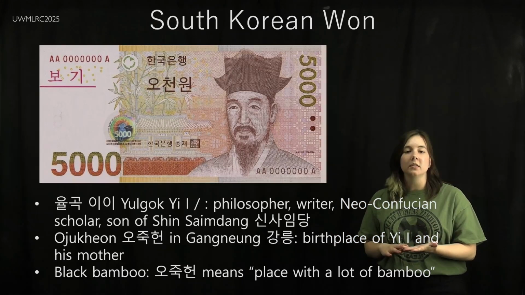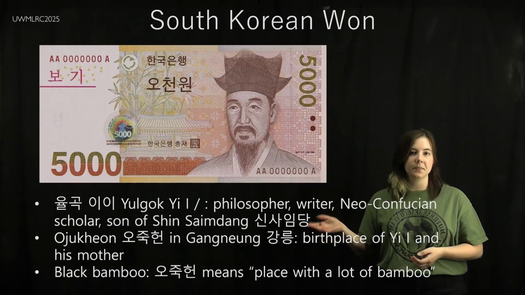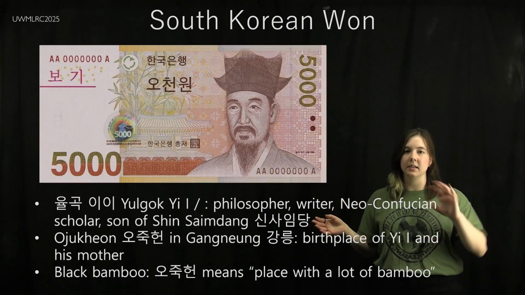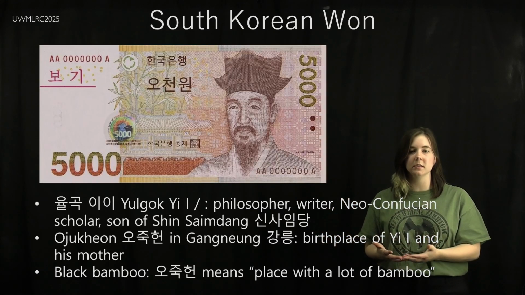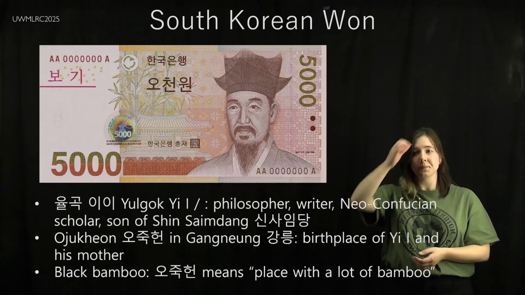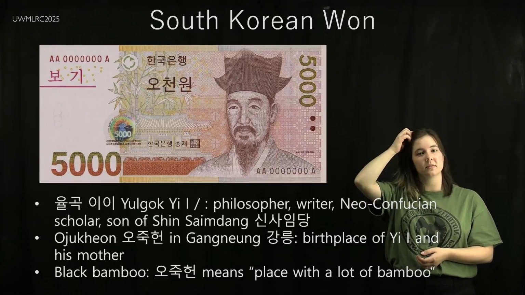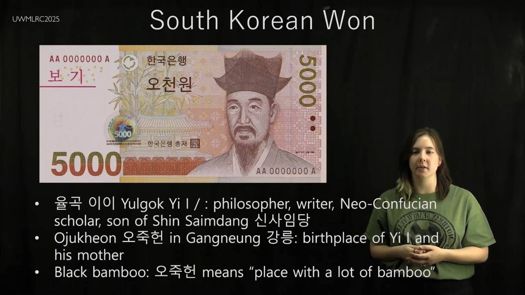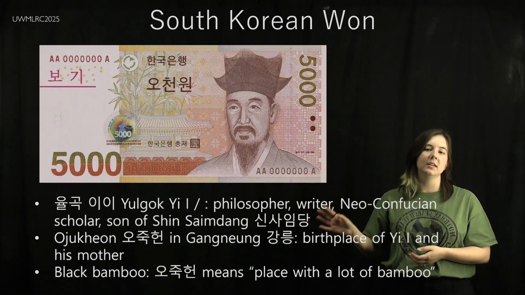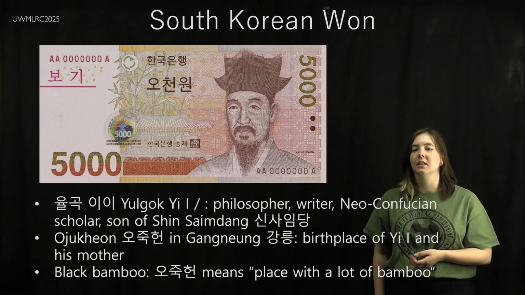He and his mother were both born in Ojukon in Gangneung. Gangneung is a city on the eastern coast of Korea. You can actually go there to his house and see it. I've been there. It's a very large place, and they have quite a few works by his mother because she was a calligrapher. So you can go to Ojukon in Gangneung and see where he was born.